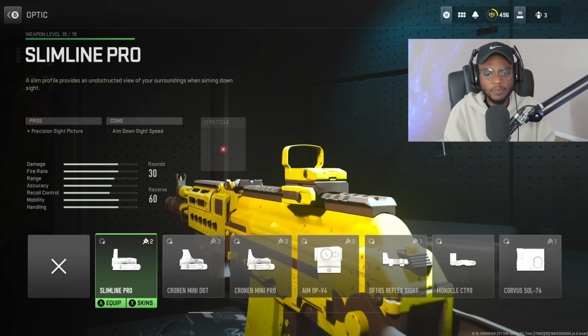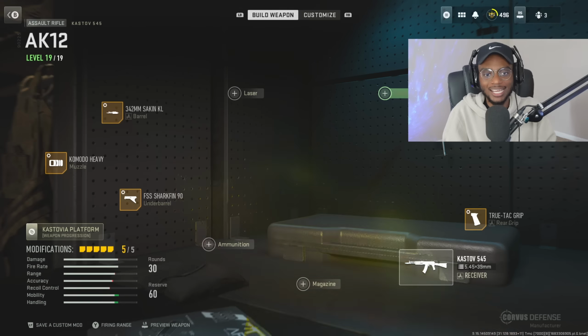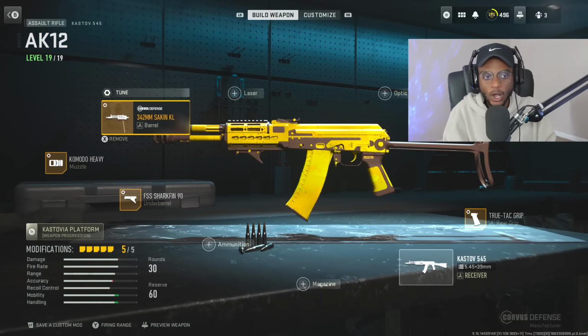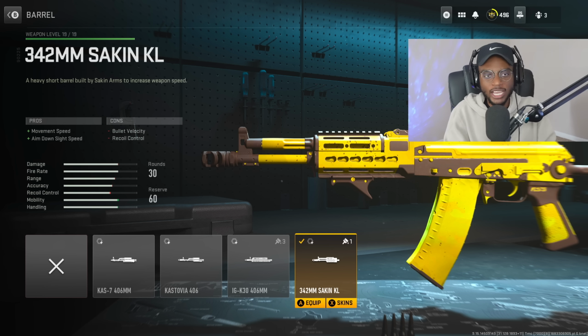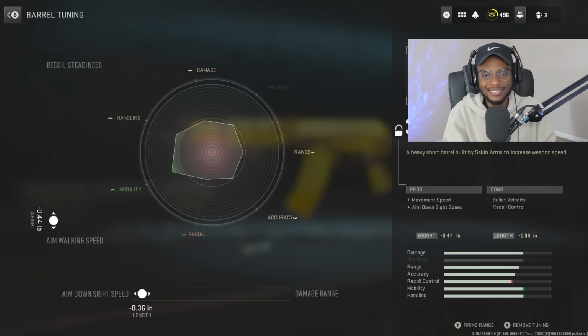We are not running an optic because the KASTOV's iron sights are going to be perfect for the specific run and gun class setup. We're not utilizing a laser. These are not going to help us out. But we are going to rock a barrel, and that's going to be the 342mm Socken KL barrel. This is going to be a mandatory attachment, allowing us to have increased movement speed, aim down sight speed. The cons are going to be completely irrelevant. For the tuning, we're bumping up that aim down sight speed to -0.36 and more aim walking speed at -0.44.